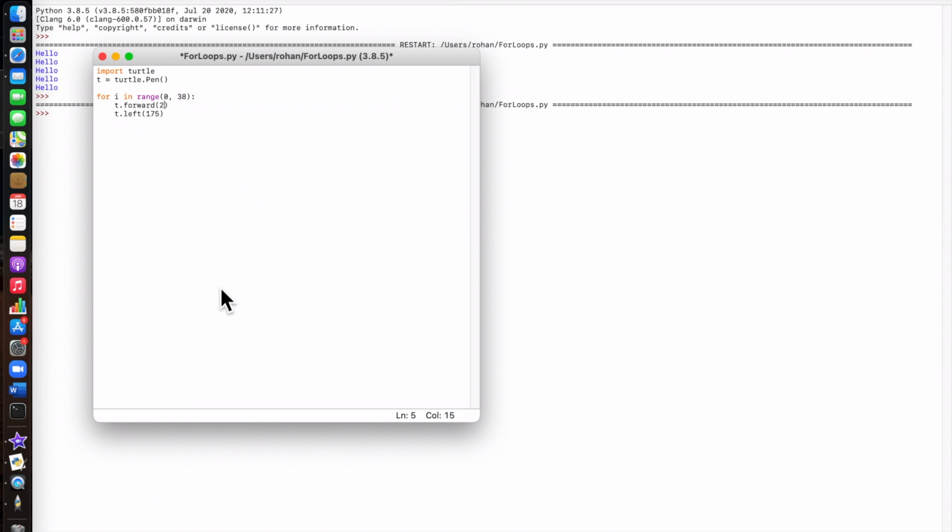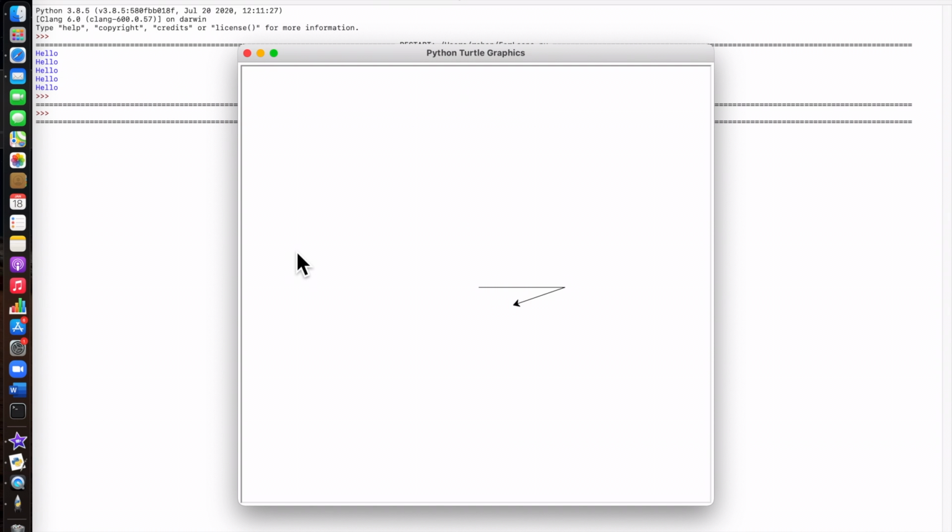I don't know, let's make this 130, 199, and see how that turns out and make it a really cool star. It's almost done. And as you can see, it looks so cool. It's kind of hypnotizing, actually.